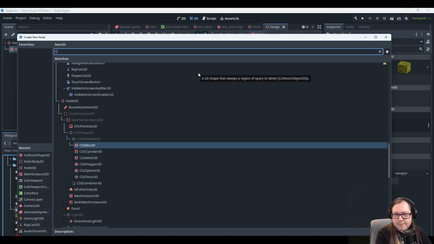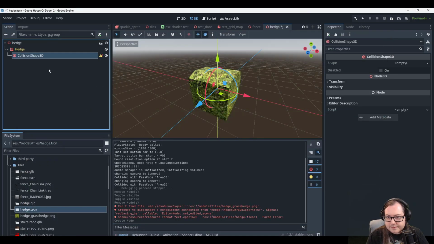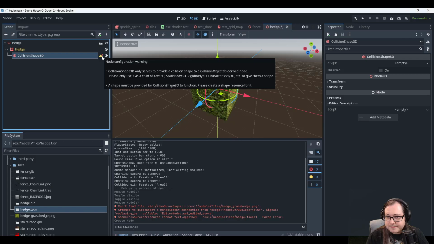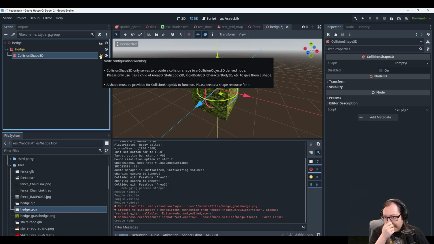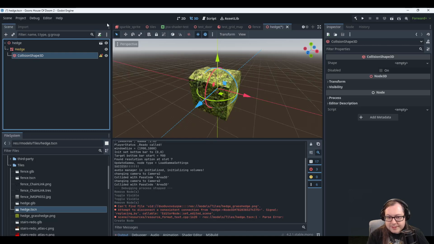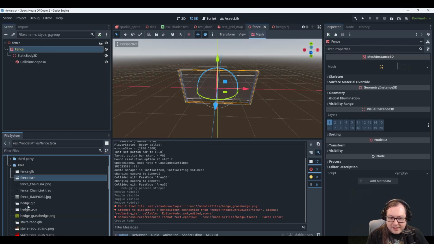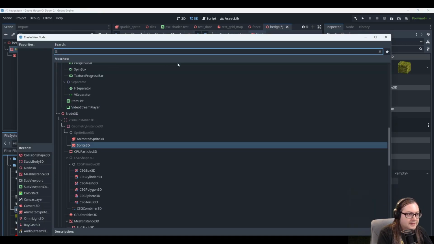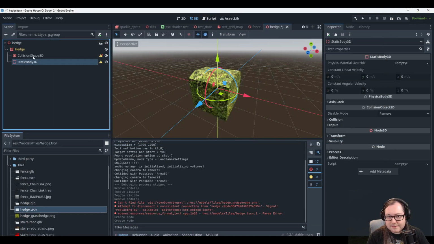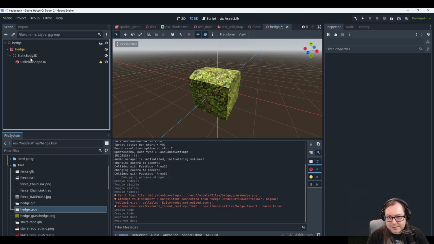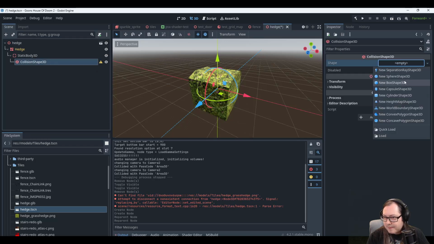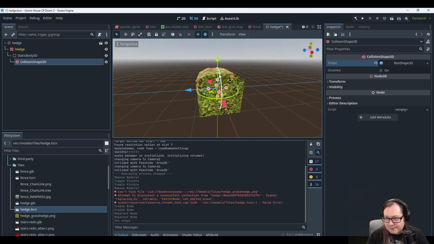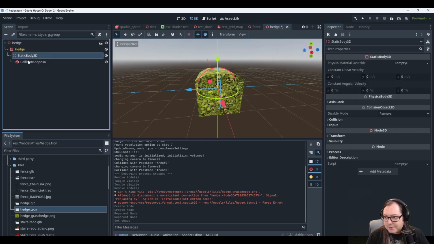So we need a collision shape. And then that needs a... Wait, no, I had it backwards. I need the static body 3D and then put the collision shape under that. To be fair, I could just add it and that's fine. Static body 3D. Collision shape. New shape. We'll just make it a box, because it's for all intents and purposes fine. Okay, now what? Collision. No, yeah, you're good.